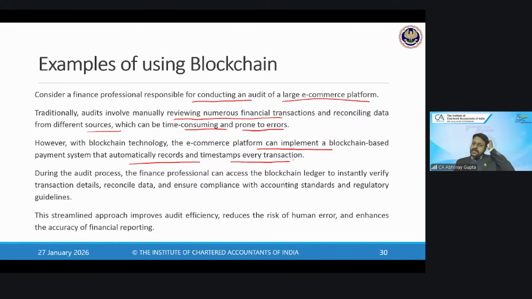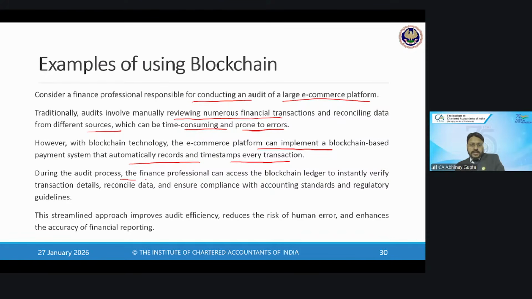So as and when you purchase anything on Flipkart or Amazon, it gets time stamped that you have made this purchase, you have made a payment via bitcoins or other coins, whoever is on blockchain, and it automatically debits or credits your ledger, the coins ledger, right? So it gets documented at the very same time, right?